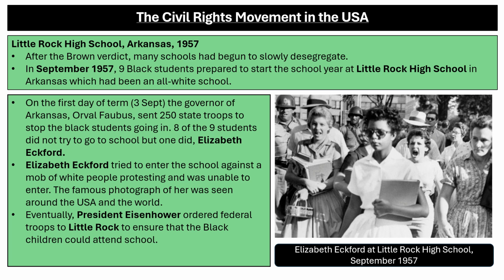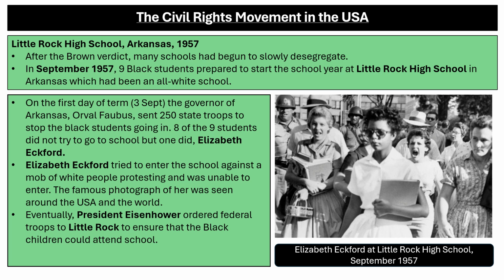Now, on the first day of term, the governor of Arkansas, who was called Orval Faubus, sent 250 state troops to stop the black students going in. 8 of the 9 students did not try to go to school on that day, but one did, and she was called Elizabeth Eckford, who you can see pictured in the front of this picture carrying her school folder.